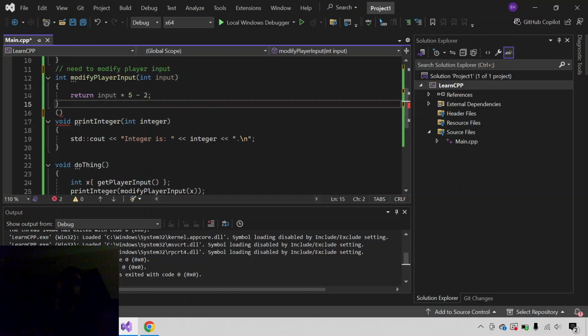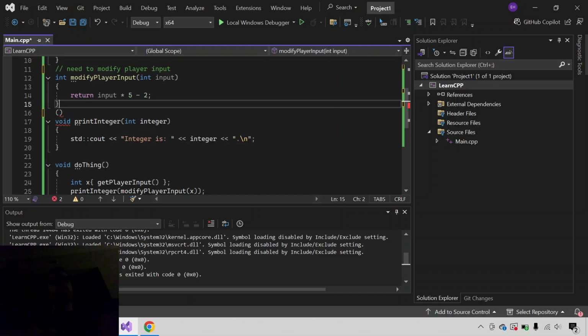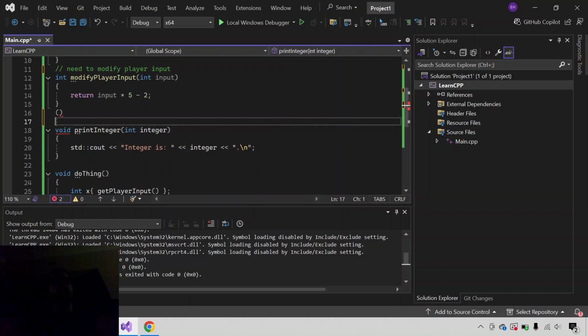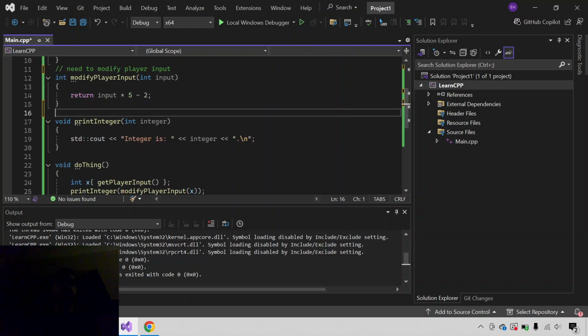What would be a really good function name? We just say new player input. Modify player input. Or need to output player input.